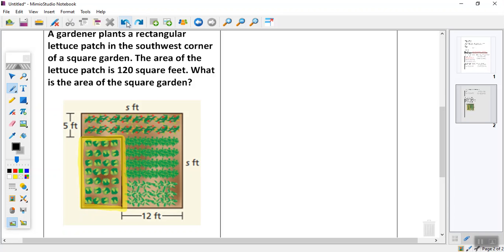Ooh, that's not showing up very well. Let me try this. 120 square feet in there, right? Okay, so kids, it says, what is the area of the whole garden? Well, guys, the whole garden is a square. What's the length of this garden up here? What variable do they use? S. Now, would you guys agree then, if we can figure out what S is, we can find the area of the garden?